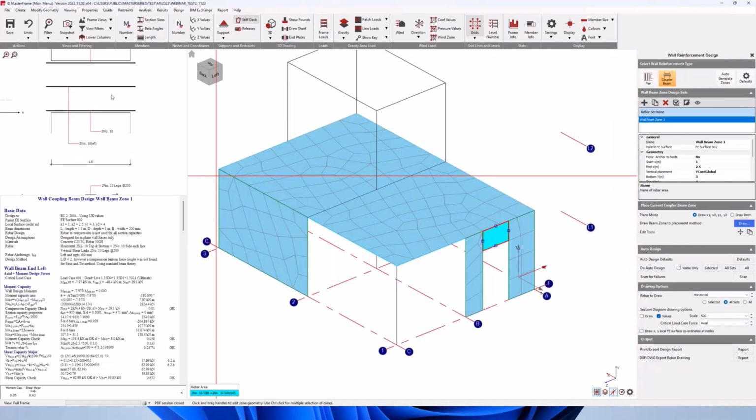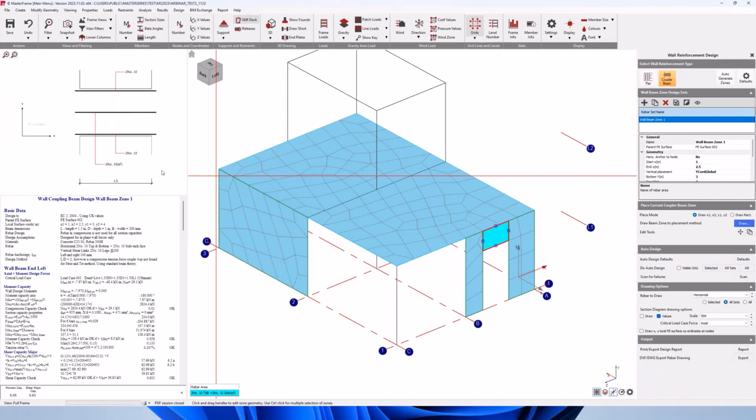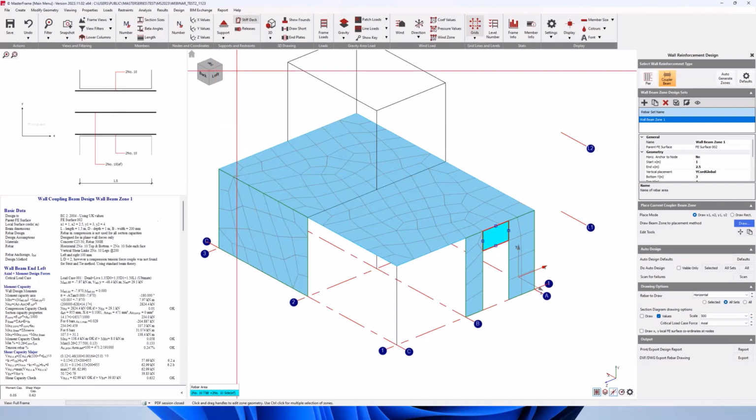We check the reinforcement, then we can see that the applied default reinforcement is 2 number of 10 mil top and bottom bars, and 2 number of 10 mil side bars. So this is our horizontal reinforcement.